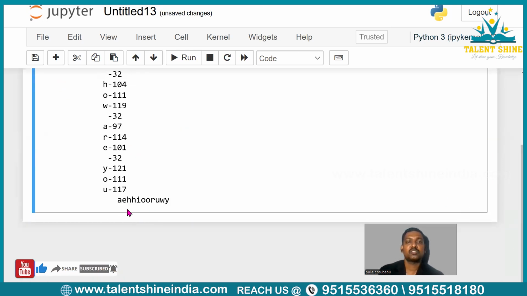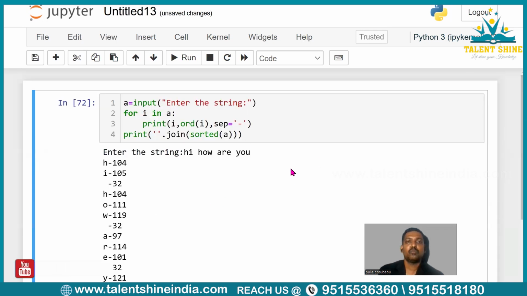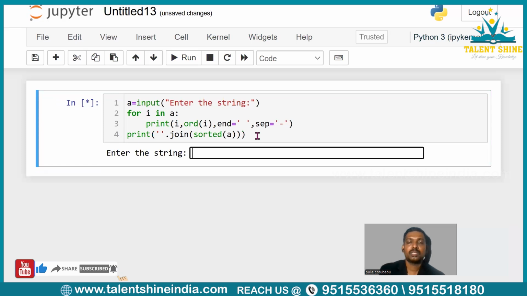So we got the output as this one. We have a space first. Now what I will do here is, I will use the end parameter also, with a space and then place a comma. Now let me execute once again.